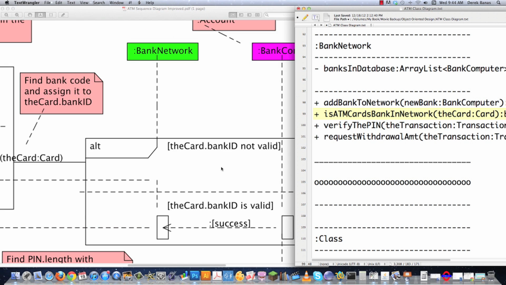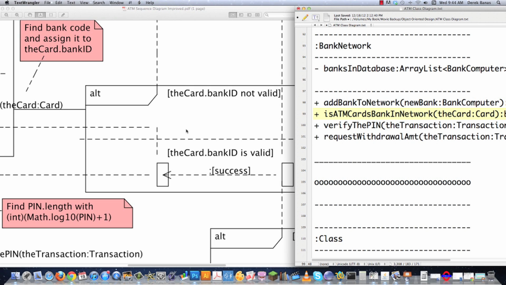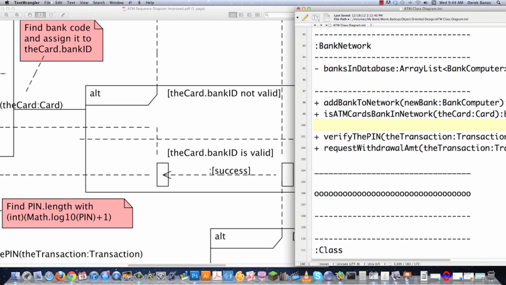And here it is. See right here where I have bank network? Well, I'm verifying if the bank ID is correct, whether it's correct or it's not correct. Okay, so what does that mean? Well, the beginning of the strip number is going to be the bank ID, which means I'm going to have to get the first 2 digits off of the strip number. So the final method that is defined here anyway, that I'm going to need to get, is going to be those first 2 digits.